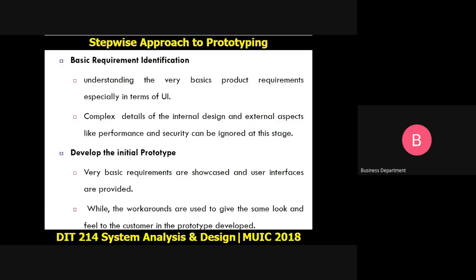So while the workaround I used was to give the same look and feel to the customer in the prototype development. In short, we are saying you collect the requirements, but from the requirements you now identify how your final prototype, or how a prototype that will be able to meet the user requirements, will look like. Because you have to give some kind of look and feel to the customer: I collected these requirements, and this is how this system will be representing these particular requirements.